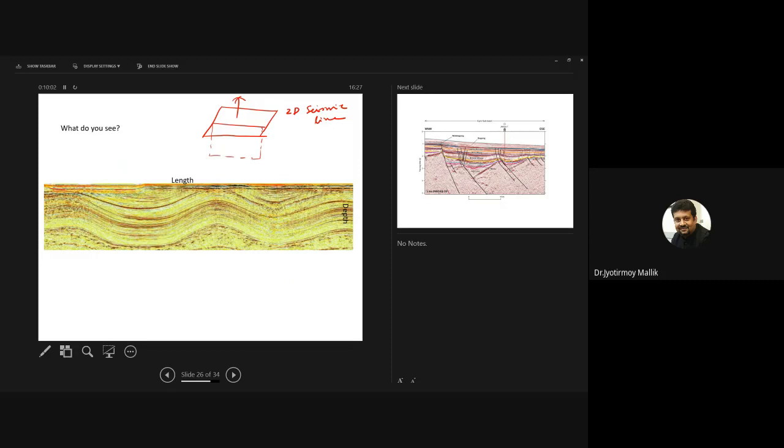Okay. Now, if you look at this set of reflectors, and I tell you this is the image of the subsurface, what comes to your mind? Let me ask from third year itself, because I hope fourth year and fifth year can answer it already. So anyone from third year, please unmute and tell me what do you see here?